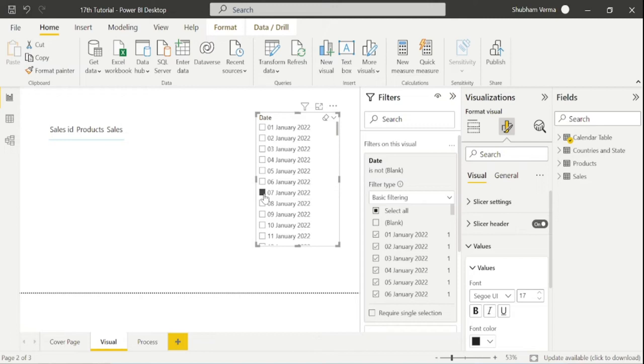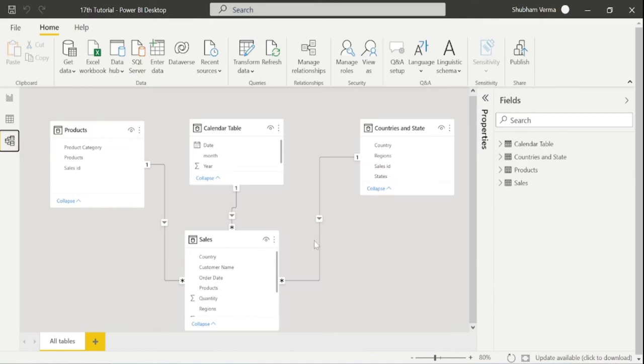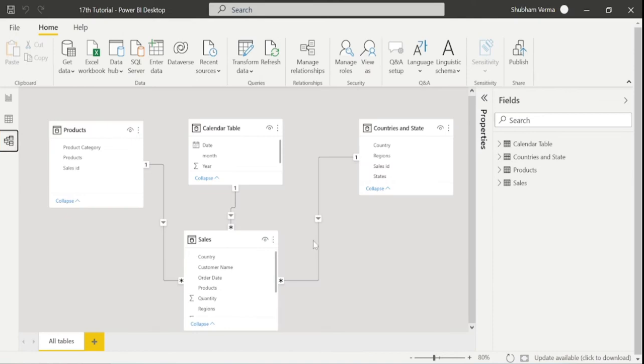And we have only one active relationship between the calendar table and the sales table. So if we want to filter the data on the basis of ship date, then we need to create an inactive relationship between our tables so that we can display our data on the basis of ship date. And this relationship is known as inactive relationship. So go to our data model and create one more relationship, guys. So let me click the date column and drag it into the ship date. And it's reflected as a dotted line, and this dotted line represents inactive relationship.